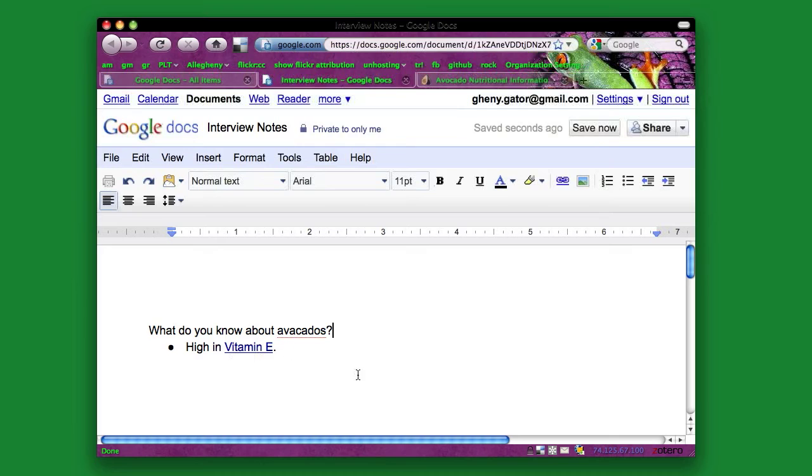Now my document contains a link and I can actually click on it and get the option to go to it, or I can change it or remove it. So your Google Doc becomes a way for you not only to keep track of information from your interview as you're making notes, but you can actually hyperlink directly to resources that help answer questions. There you go. That should be everything you need to know. If you have questions, drop me an email.